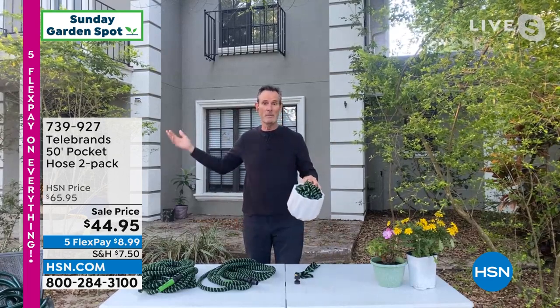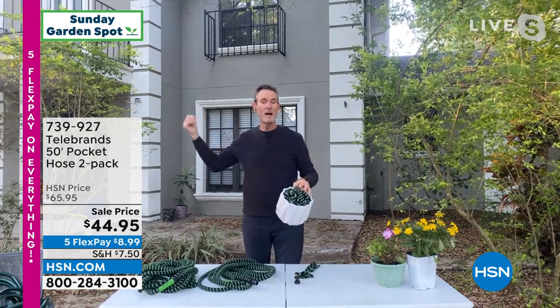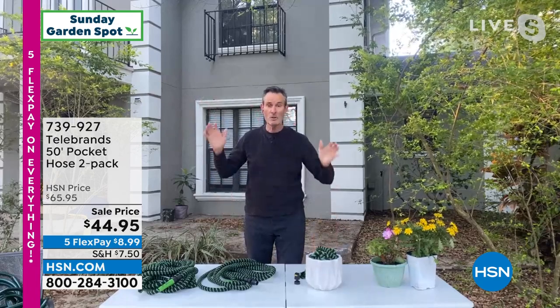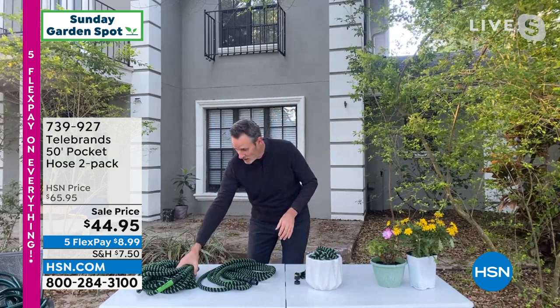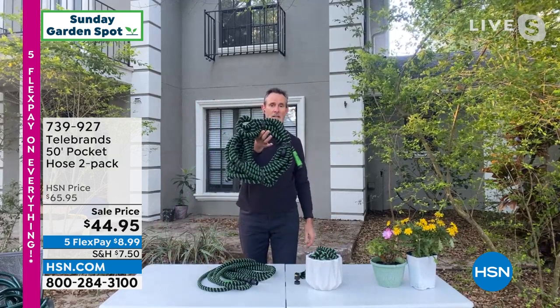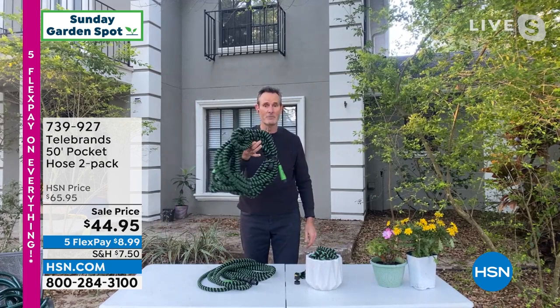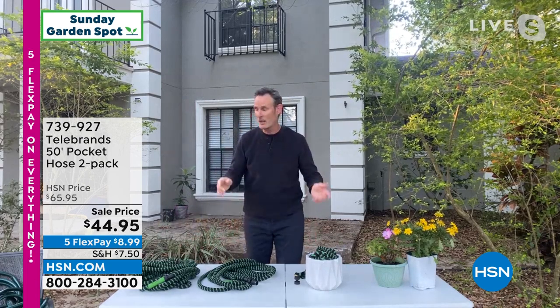Plus, if you live in a big old house, many times you've got a spigot in the front and a spigot in the back. How about 50 feet up front, 50 feet up back? Or you can connect them and make it 100 feet of hose. Here's 100 feet. I put them together, Tina. This weighs just under 5 pounds, about 4.5 pounds. That's crazy. And it's simple, it's easy, it transports the water.